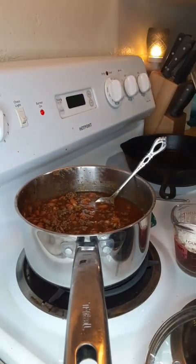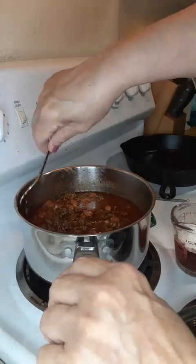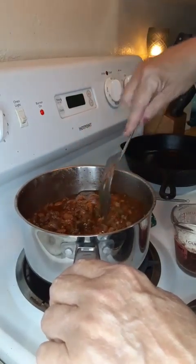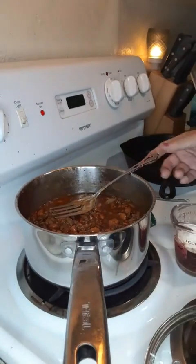But I made this with the beef broth the one time instead of adding water. My mom's like, oh, that's the best chili I've ever had. And I'm like, I think it's the beef broth. It's so much more flavor.